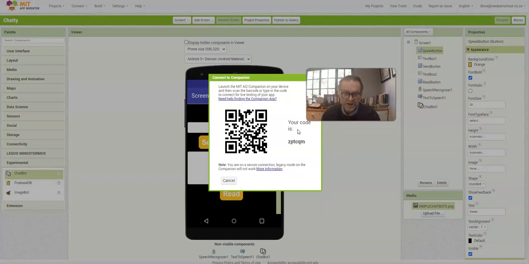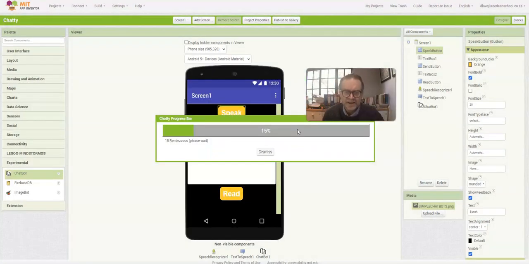device. So I'm going to do that very quickly just to show you what that looks like. And I'm going to launch the MIT App Inventor program. I point my phone at the screen and I connect with the QR code. It's scanning the QR code, and once it's done that, it's downloading it. So it's downloading it onto my phone.